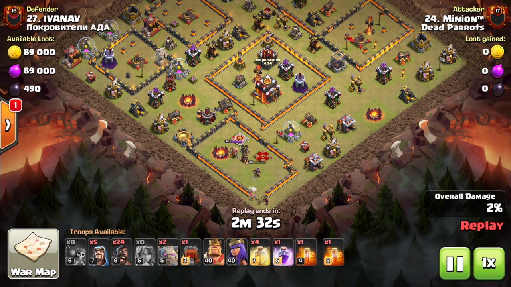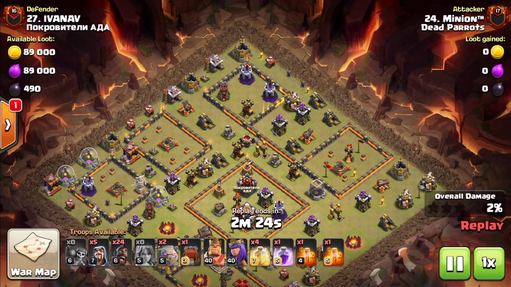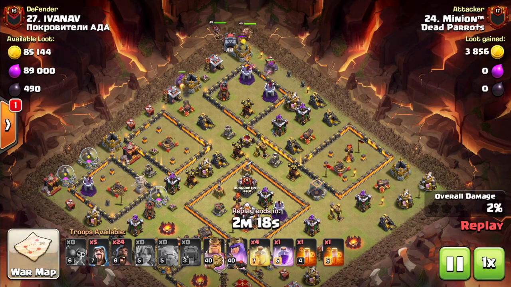I was trying to be stingy with my poisons. I should have poisoned the queen and the king, and then the valks would have worked. I don't know why I was stingy, I just was. And now I'm in scrambling mode. I'm not really sure what to do. The queen is still up. Will my hogs make it?